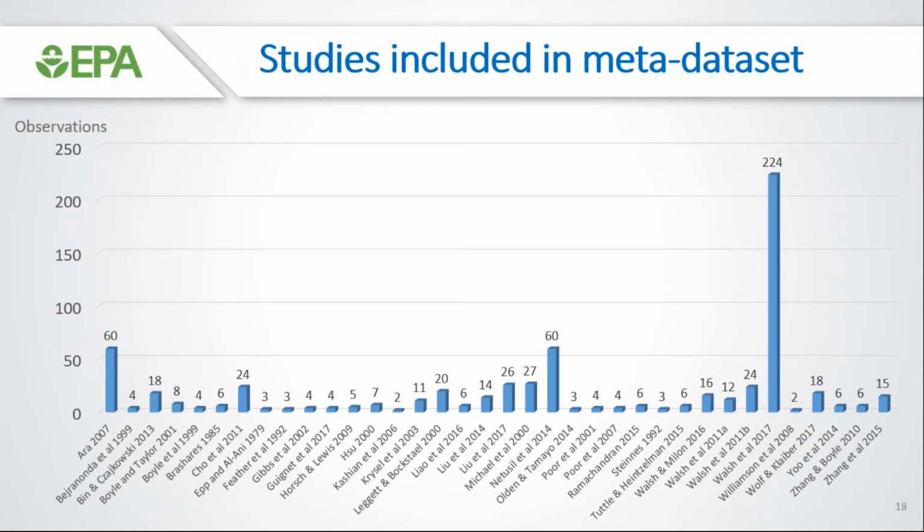So here we list the 36 studies and the number of meta-observations by study. Each study includes multiple regressions estimated, or multiple study areas, or multiple measures of water quality that can provide a single observation. So you'll notice that all the studies we found have more than one observation. It's clear that the Walsh et al. study is an outlier, but we'll later weight the observations accordingly so that no study has any undue influence. Next slide.